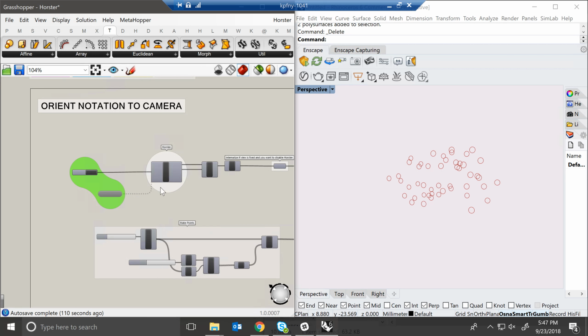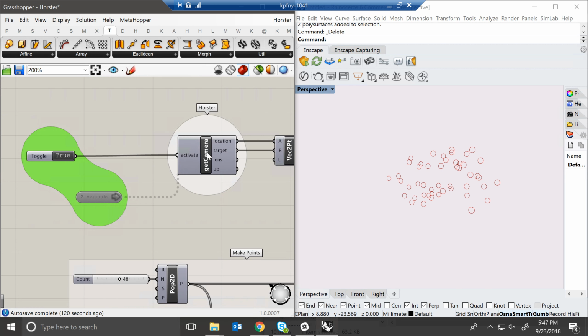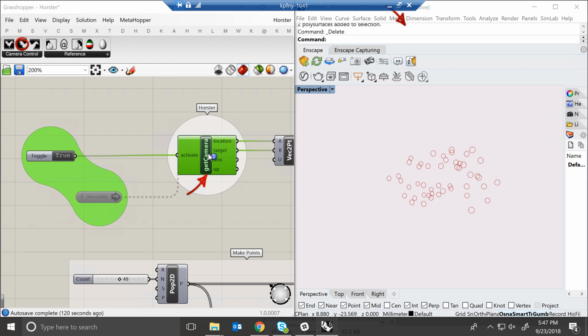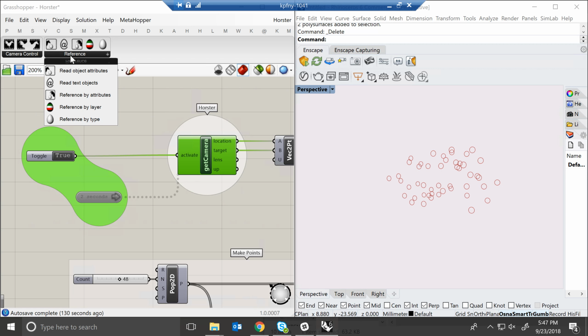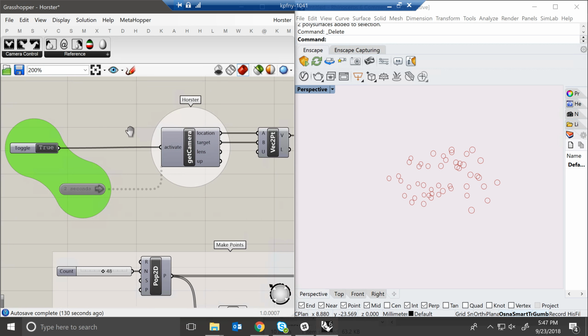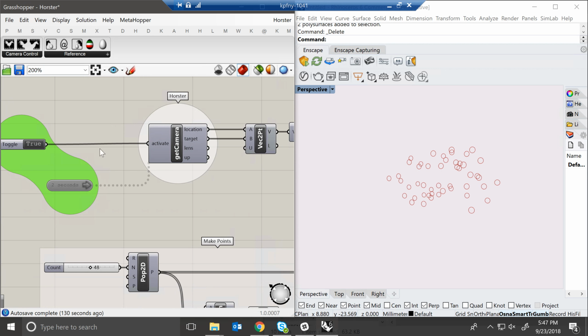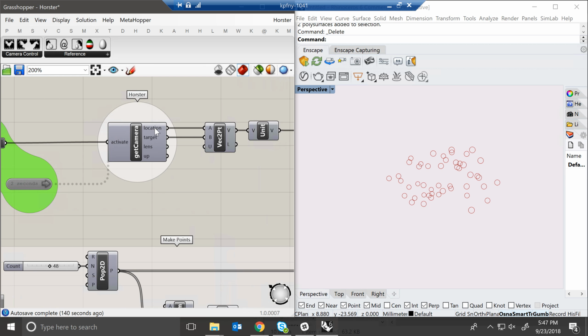So in Horster, here, there is a component, Get Camera, which is right here. There's basically Get Camera and Set Camera, the two components we're going to be using. There's a few others, Animate, and I don't really even know what these do. I don't ever use them. But basically, when you turn your camera on to true, it will give you the location of the camera, which is a point in space where the camera currently is.